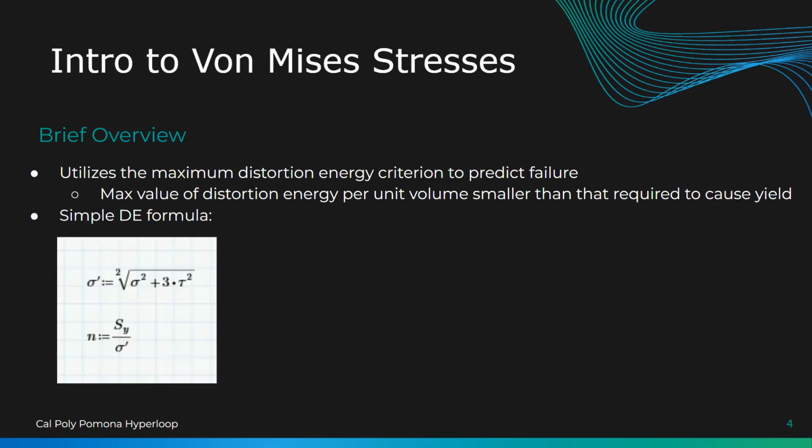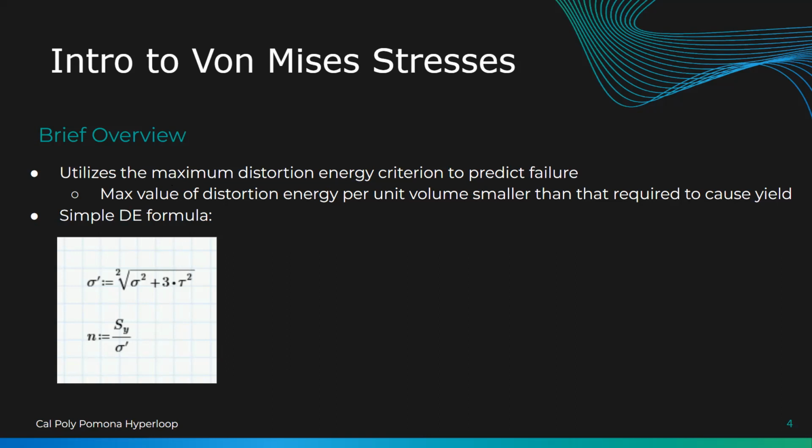Now I'm going to go over von Mises stresses, because when you look at SolidWorks models and do the simulations, I showed you how to do a stress simulation last time where we calculated the maximum stress at given points on a body, depending on the applied load. The stresses that SolidWorks gave us were von Mises stresses. There was a bar with a range of different stress values, and they were all von Mises stress values. It's very important to understand what von Mises stresses are, because in industry, you're mostly going to be using these stresses to assess whether your body is appropriate for its function, whether it's going to fail at a given load.